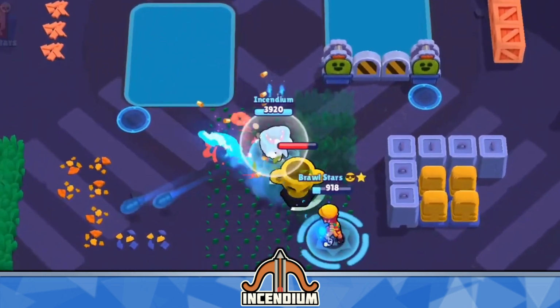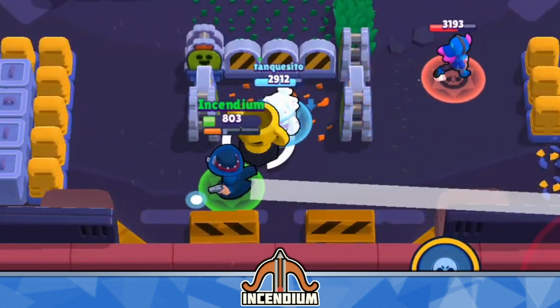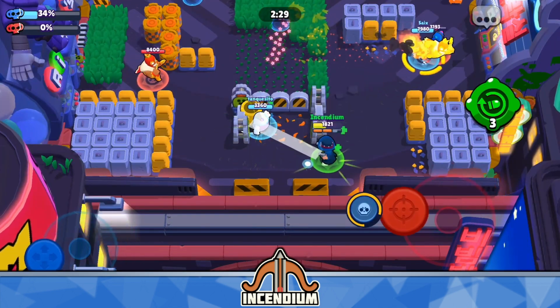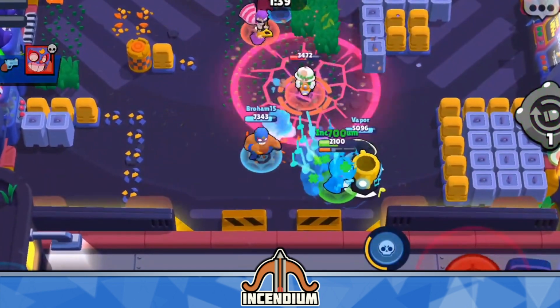The second new game mode of Season 7 is out, Hold the Trophy, and basically all you gotta do to win this mode is just keep the trophy on your side of the map as far back as possible. And there are 3 general situations that you're going to encounter in this game.